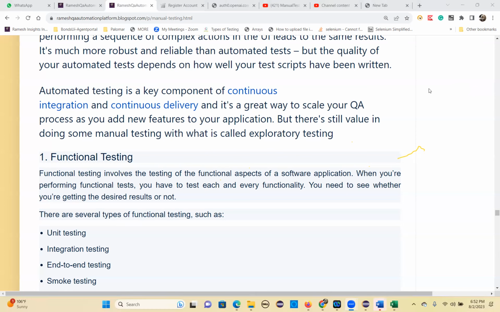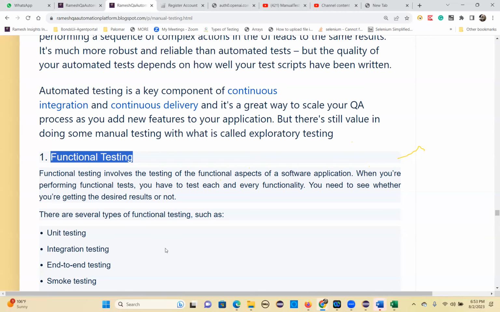Okay, so there are different types of testing: functional testing and non-functional testing. Functional testing means the functional requirements will be tested, to check whether the application is working or not.